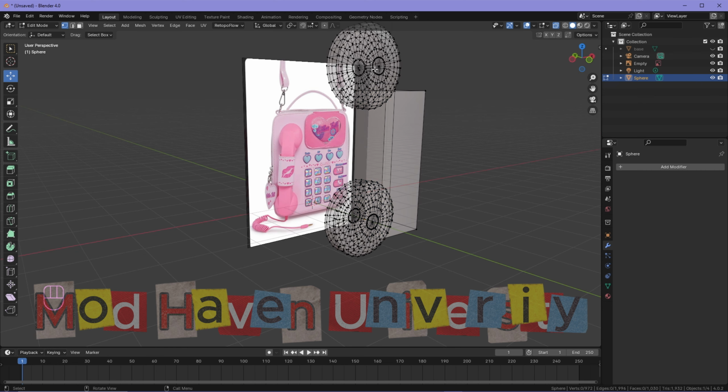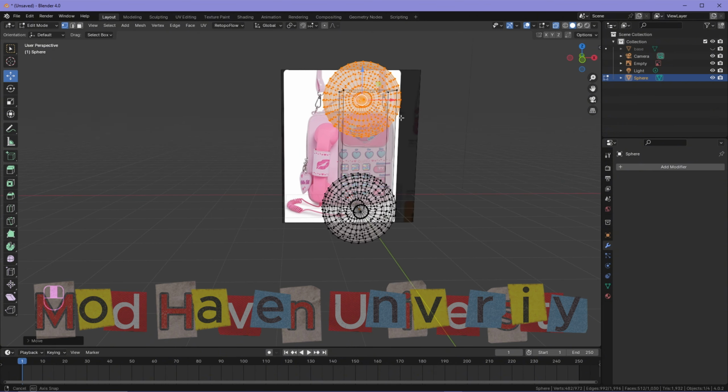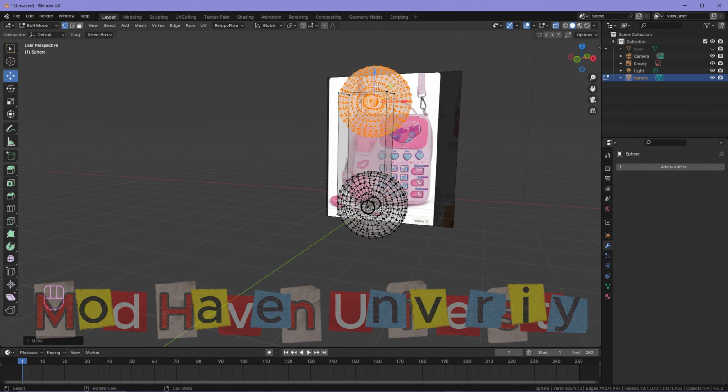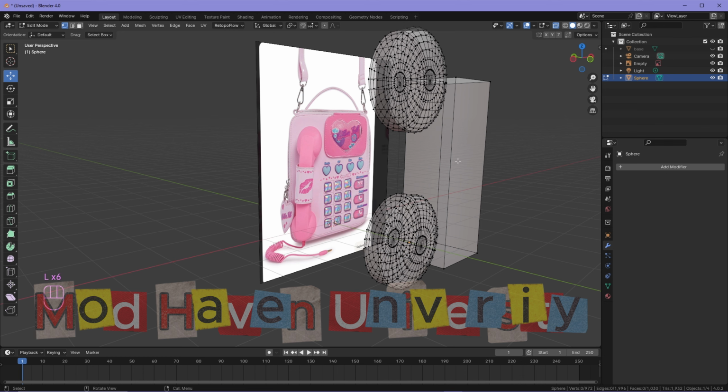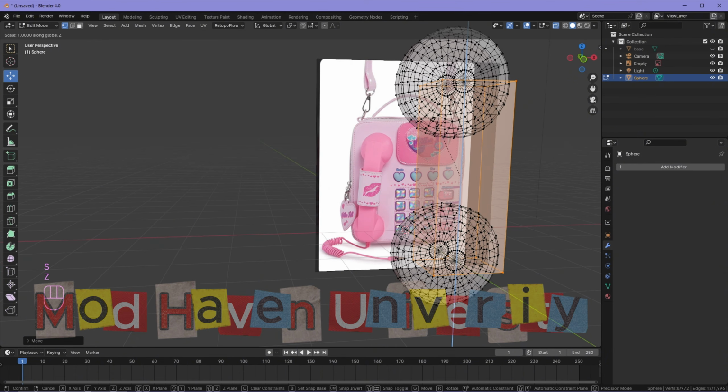All right, so I could probably bring this one down a bit. So you decide how long or big you want your phone. So I probably want it here, scale on the Z a bit.